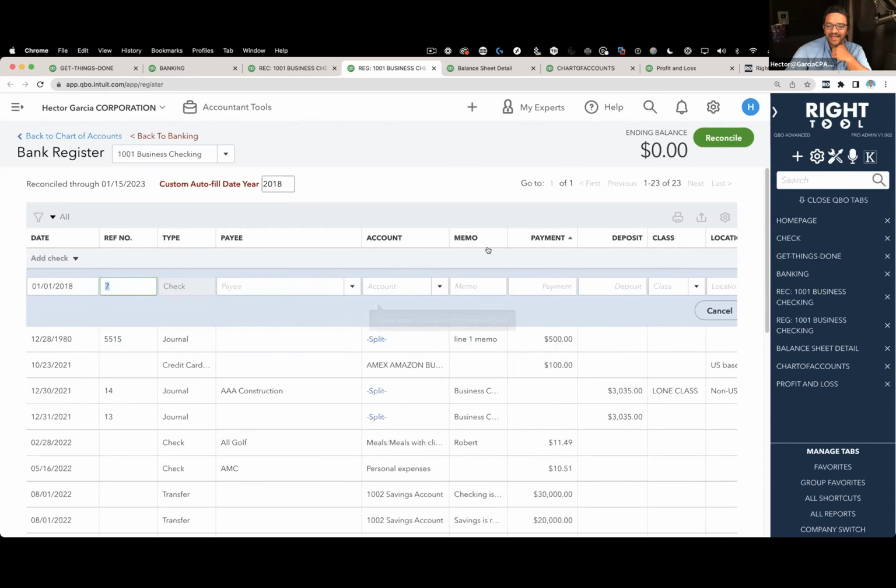Again, difficult to appreciate on its face, but when you're entering manual transactions for a particular year, that's going to save you 2 keystrokes per date. 2 keystrokes per date is a lot. It's a lot. Now, a lot of people tell me, Hector, I don't use the register that much, or I would use banking instead, and I don't need to do that. True, but some people use a register. Some people have to enter transactions in the register.